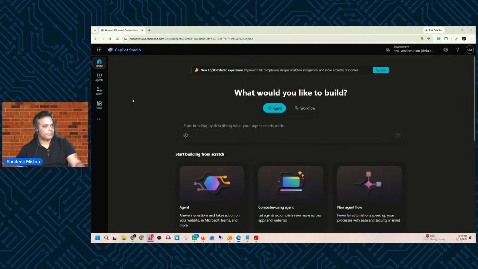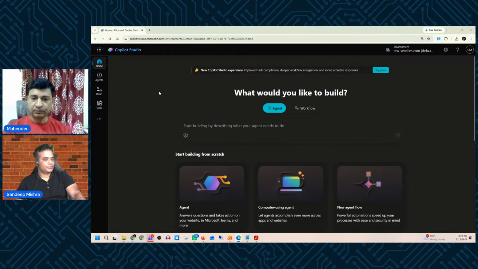For example, before I start creating the agent and show you how it will work, for the benefit of all those who are attending this kind of session for the first time, I just want to give an overview of Copilot Studio.